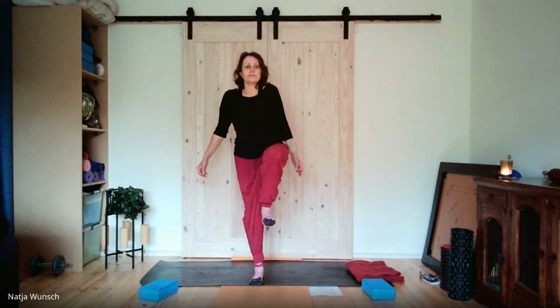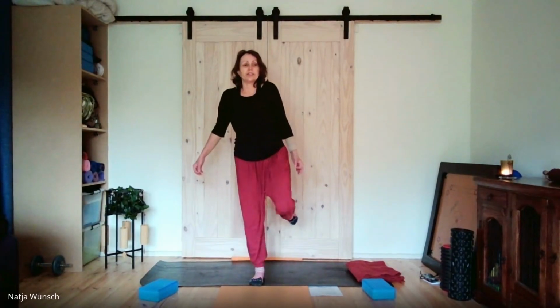Lift now the right knee up in front. Point the foot behind and step it out to the side. As you land the whole foot to the ground, bring a soft bend into your front knee. Draw your feet a little bit in toward each other. Maybe lift both arms up, finding a warrior one position. Let the shoulders be easy, palms face each other, or modify like I am currently. Find the right place for your shoulders.